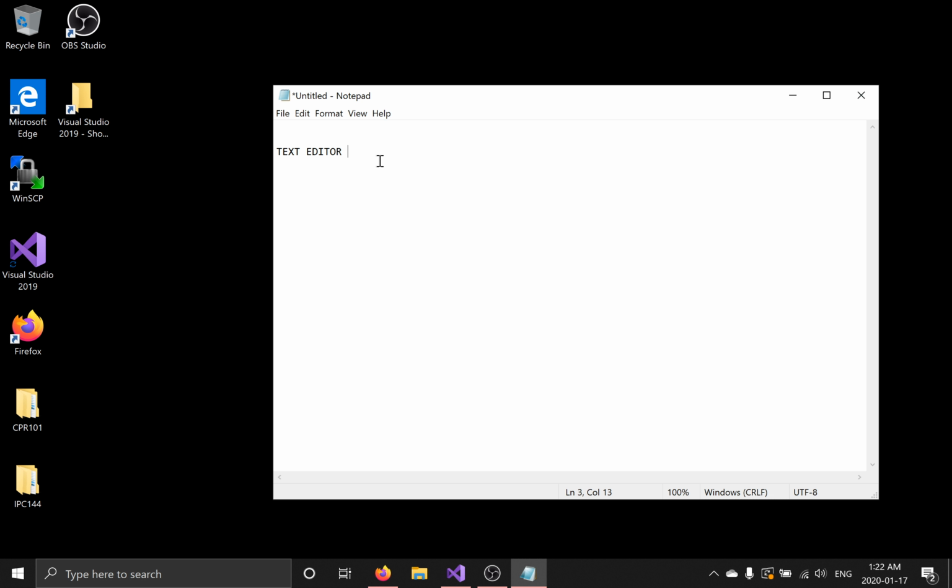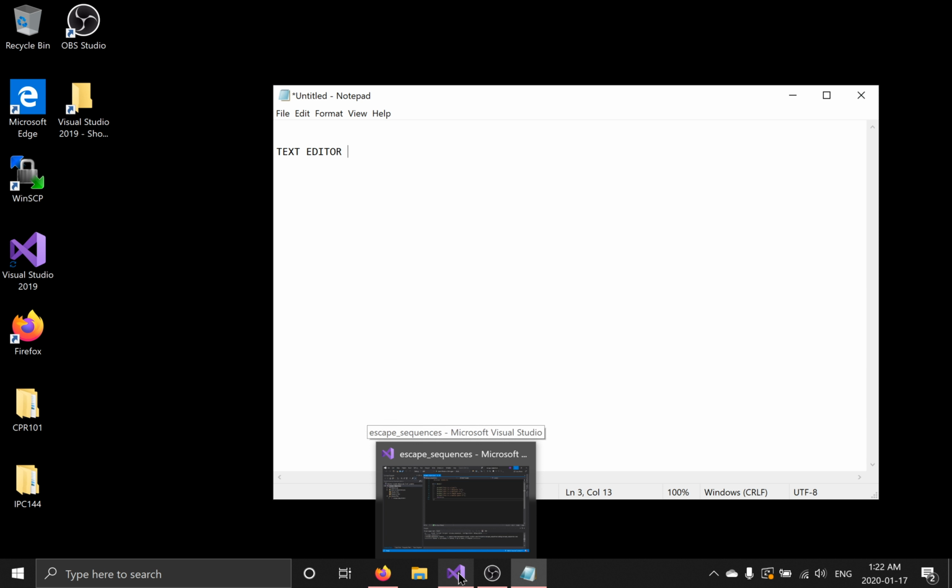But a compiler plus text editor and other stuff combined can form an IDE. IDE is an integrated development environment, which is a bunch of programs that gives the user some tools, accessible in just one place. For example, Visual Studio, Xcode or Eclipse.